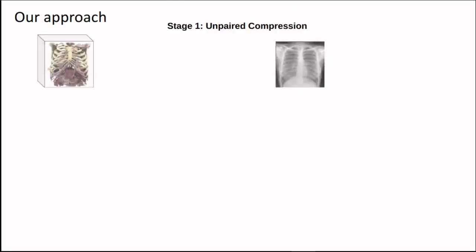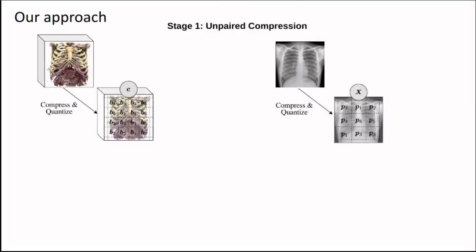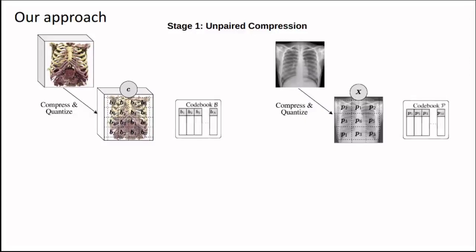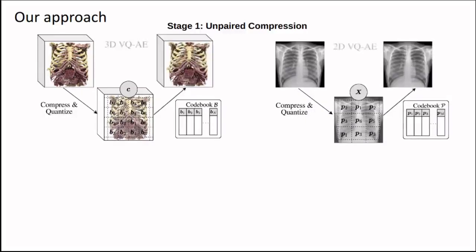First, separately, we encode 2D and 3D data points using vector-quantized autoencoders. Each encoding is quantized by mapping to the closest element in a rich information codebook. Then, the discrete latents are decoded using a convolutional neural network. Our approach eliminates the need for spatially aligned 2D and 3D images. In addition, our model allows the use of an arbitrary number of 2D input views without the requirement of camera priors or changing the network architecture.